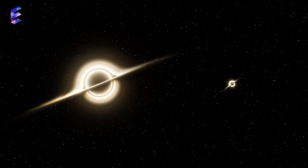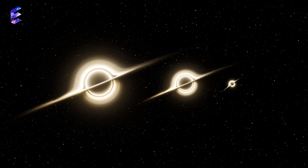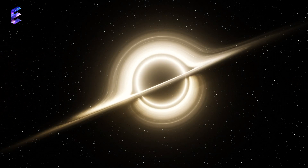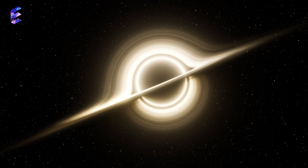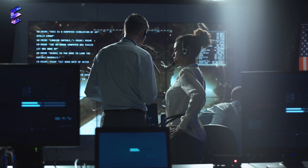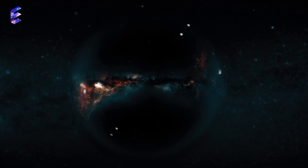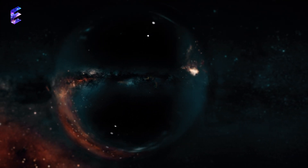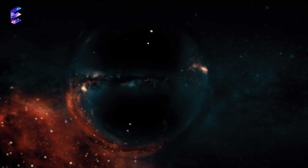For the longest time, scientists have theoretically known of the existence of a third kind of black holes, which are medium-sized compared to the other two extremes. These are estimated to weigh between 100 and 100,000 solar masses. These intermediate mass black hole observations remain inconclusive and do not rule out alternate hypotheses for a variety of reasons, including the need for further data. But, due to Hubble, it appears that we have finally hit a home run.